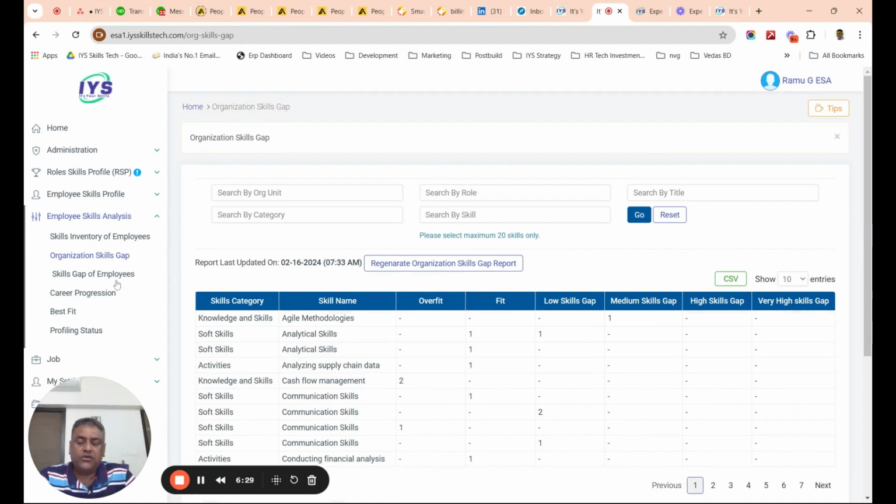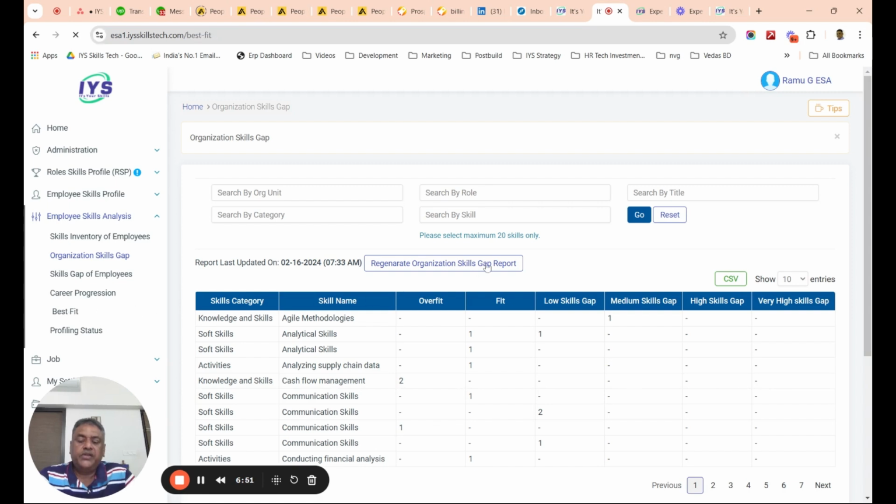It's a consolidation of the skills gaps of individuals, where we can now analyze which skills we are strong in, where we are weak, which employees are weak, and therefore what skills we need to train on, who we need to train, and other such decisions can be taken in a data driven manner.